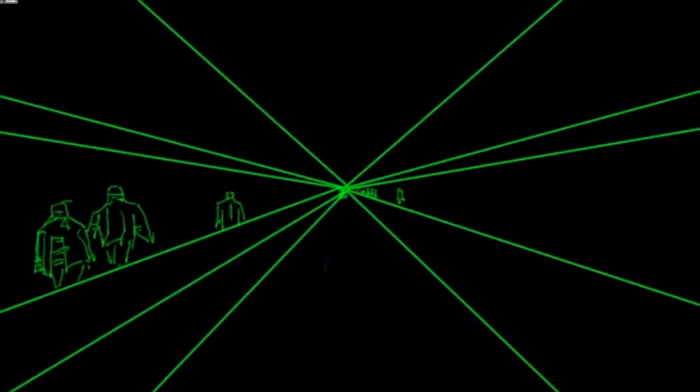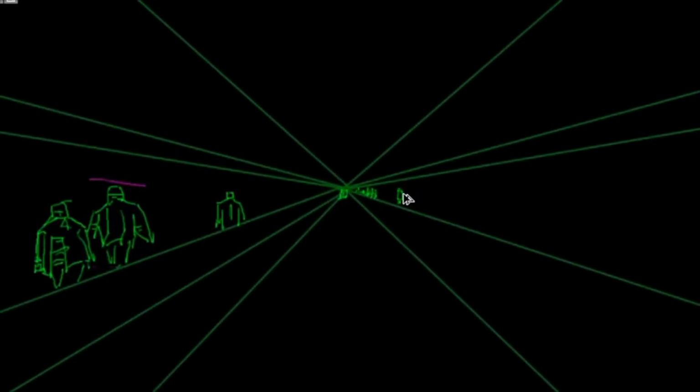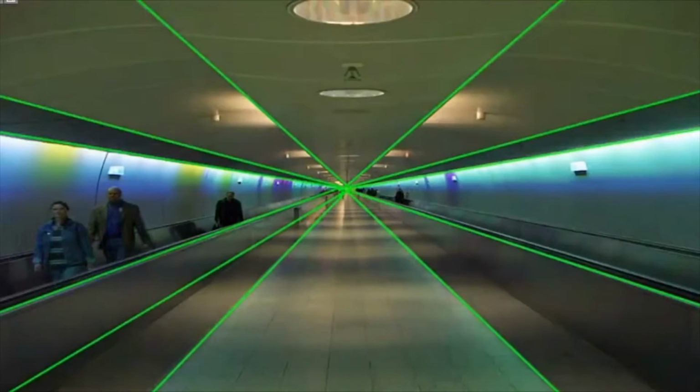Let's look at the people in this image, who are all relatively the same size. As you can see, as we move into the distance toward the vanishing point, the size of the people decreases considerably. This man and this man, if they were standing next to each other, they're all the same size. But as you can see, they appear to get smaller and smaller as they move into the vanishing point. In other words, they're all going to eventually vanish also.